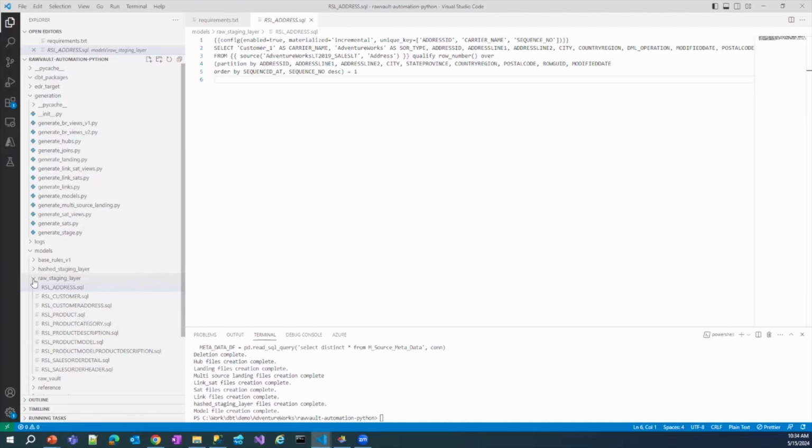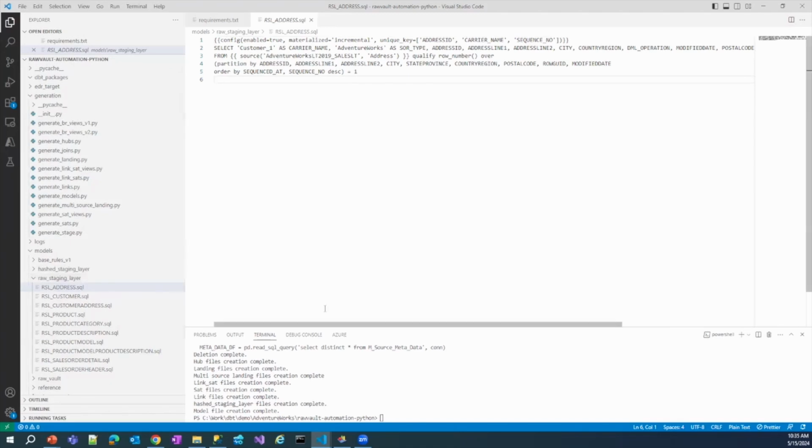Anything with an LS stands for link satellite, HS is a hub satellite, H underscore is a hub, L underscore is a link, and that covers the four main entities that we use. You can append anything to that. We use those particular prefixes because we found them easiest. As long as we're maintaining consistency with how we name every hub, every hub satellite, and every link, it doesn't really matter.